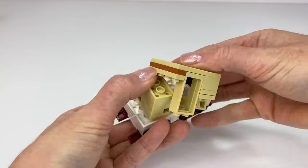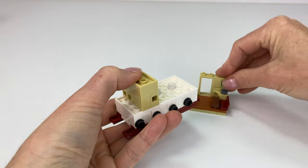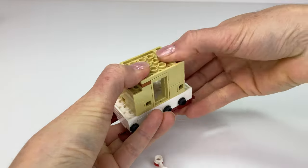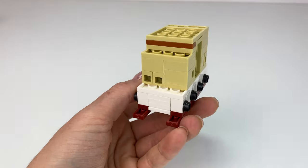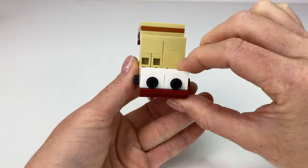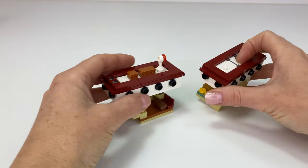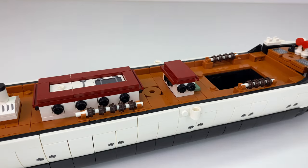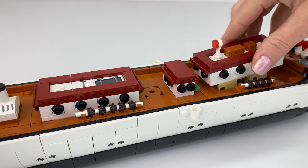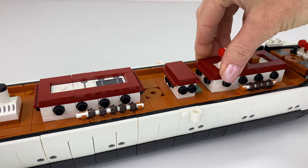So I'll just put it all together like so without pulling it all apart. There we go. Hang on. A bit's fallen off. Stick it on there. And this fits nicely into the ship, these two pieces. You can actually lift them up so you can see the details inside. So they are removable.